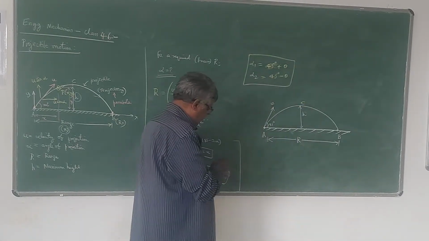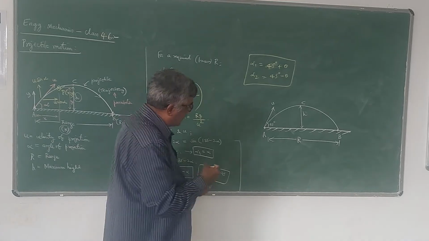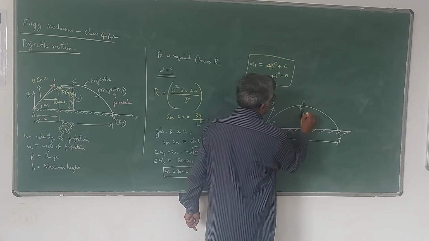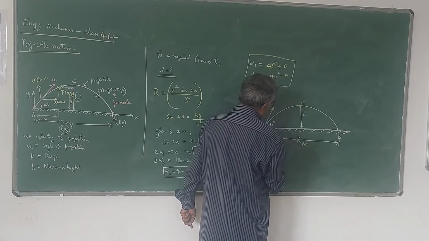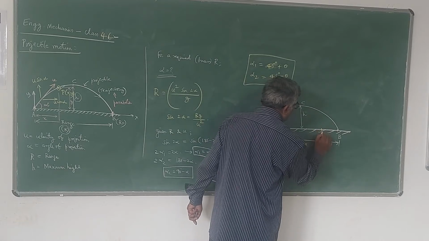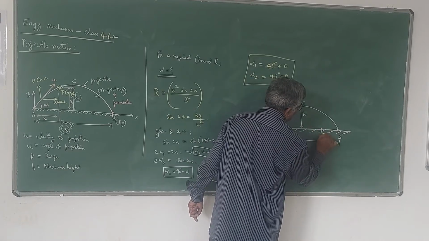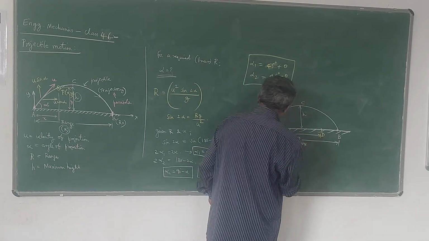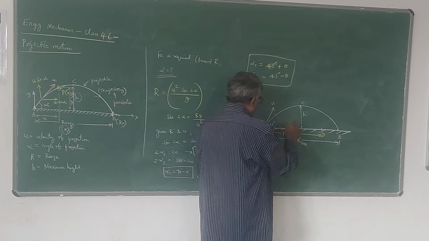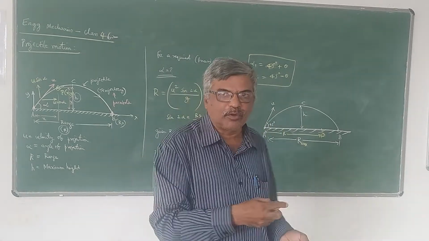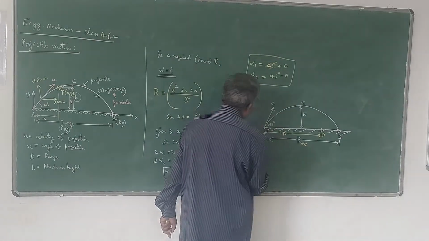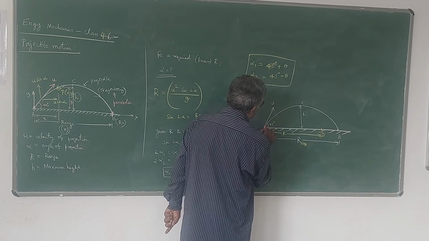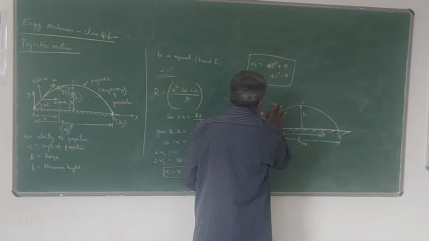Now, suppose this is R max, you can write here R max. This is maximum height. Now, if you want to reach some other point, let us say D, AD is the given value of R. Starting point is this one only. So if you project at an angle alpha 1 equal to 45 plus theta, this is 45, plus theta means it will be somewhere here. So I can write here.